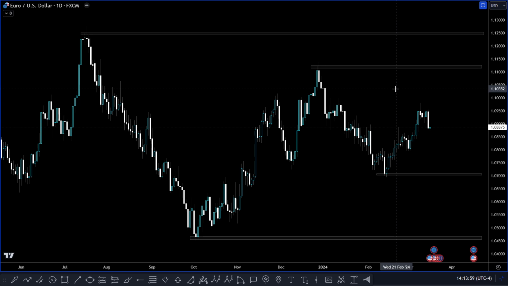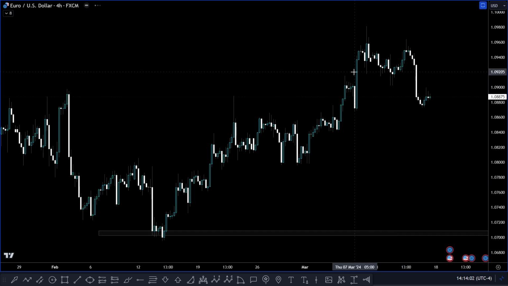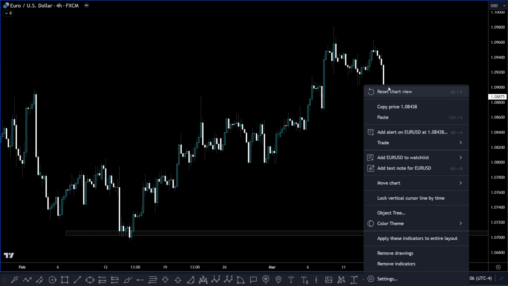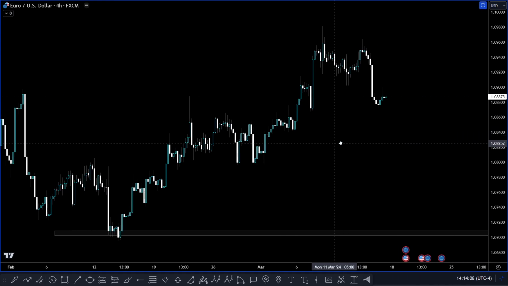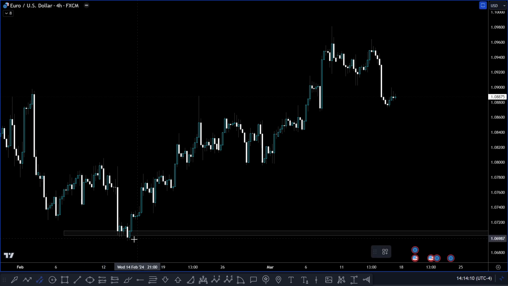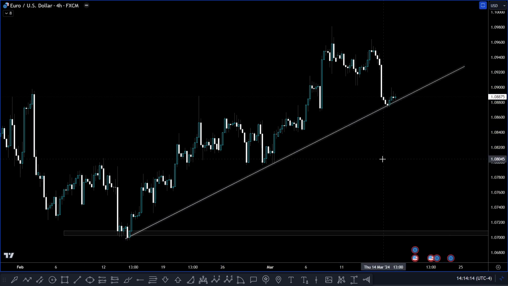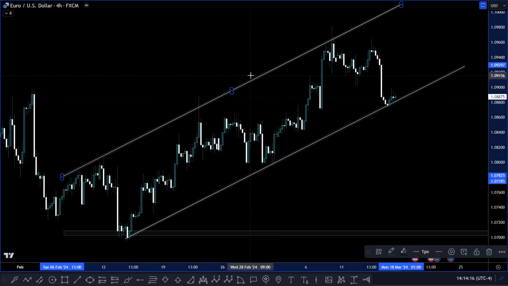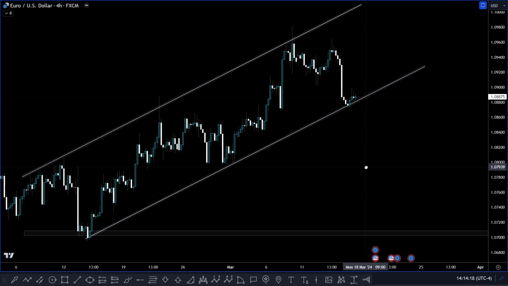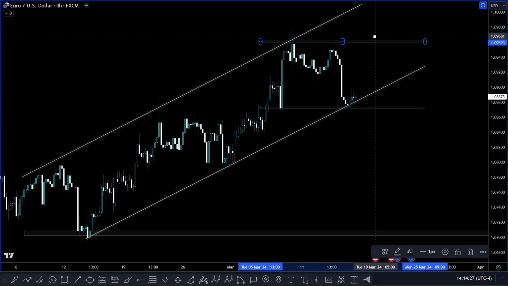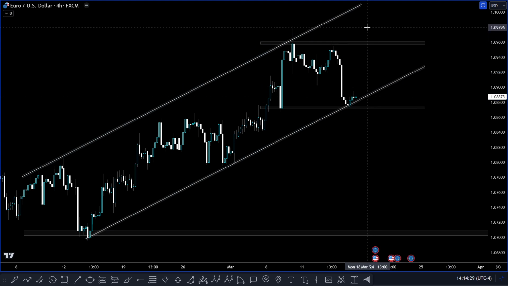From the daily chart, I'll go down to the 4-hour chart. A little bit different here, right? Again, reset the chart. Focus on an area. We're obviously in an uptrend. Here we go. Now you can focus on some support and resistance areas. Here we're at a good support area. And if you want to mark out the resistance, here's some highs for resistance.